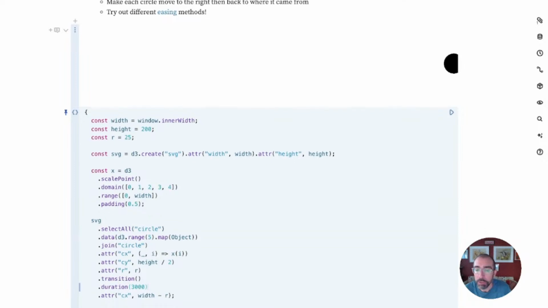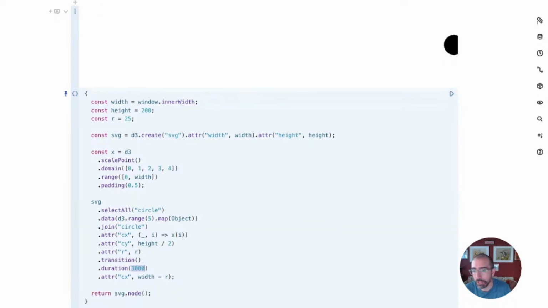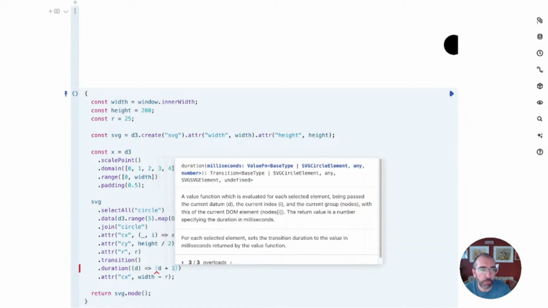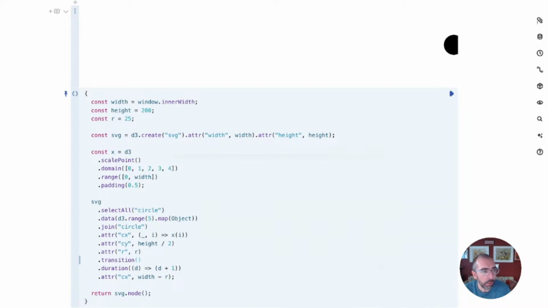And one thing that's pretty neat is that you can actually, within this duration method, call the data again. So if you wanted to, say, use the data within here, and given that the data is numerical, I could do maybe like d plus 1. The first object starts at 0. So I'm going to do d plus 1, and we'll do that times 1,000.